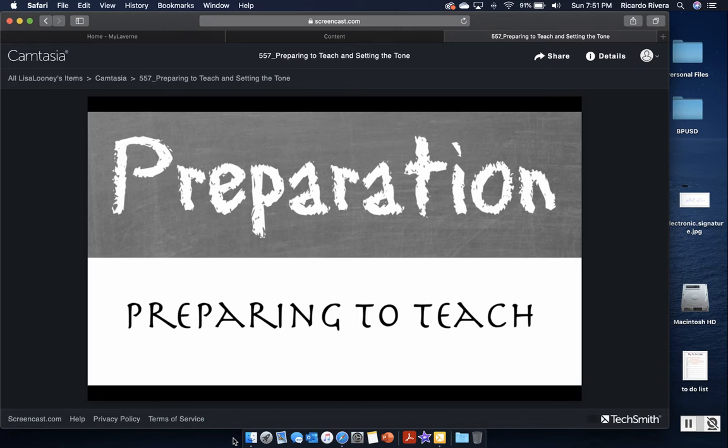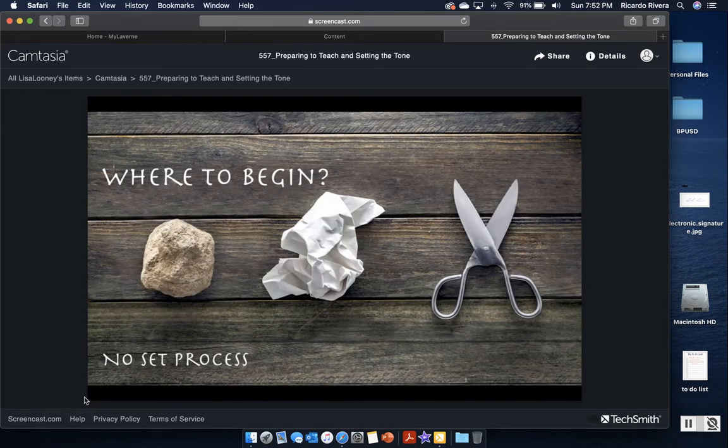Sometimes students tend to think that with teaching, especially at a college university level, the majority of the work is done during the actual class time, and that's not necessarily the case. Many times, a lot of the work is done. There's more work done during prep time than in class time. So where do we begin?